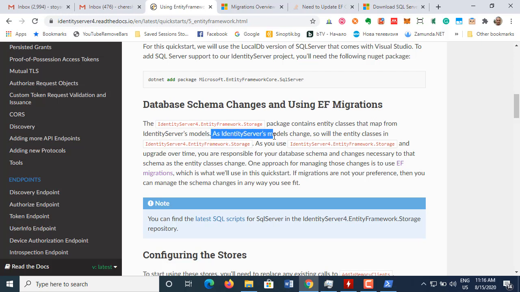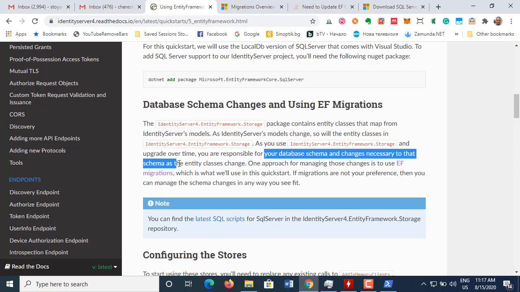As IdentityServer's models change, so will the entity classes in IdentityServer4 Entity Framework Store. As you use IdentityServer4 Entity Framework storage and upgrade over time, you're responsible for your database schema and changes necessary to that schema as the entity classes change. So I'm responsible to synchronize the changes which I make.